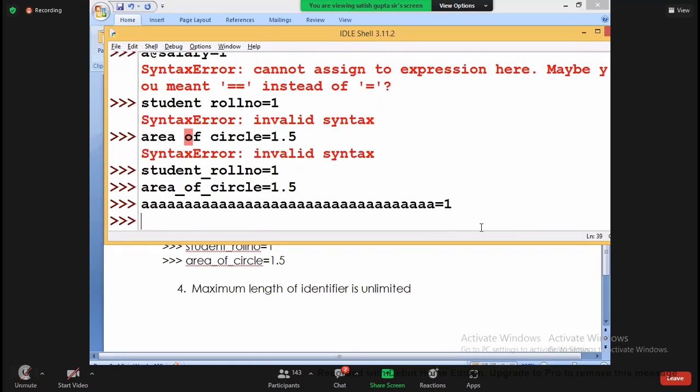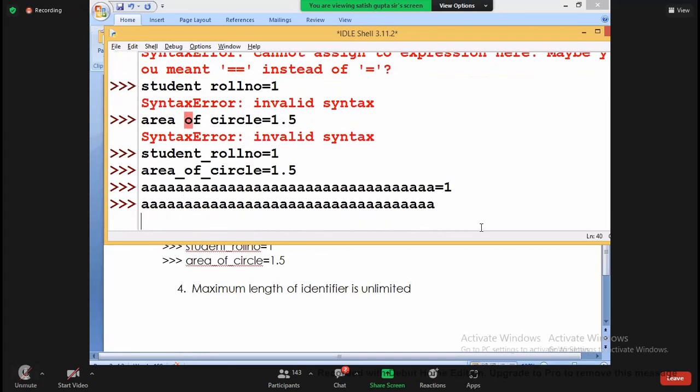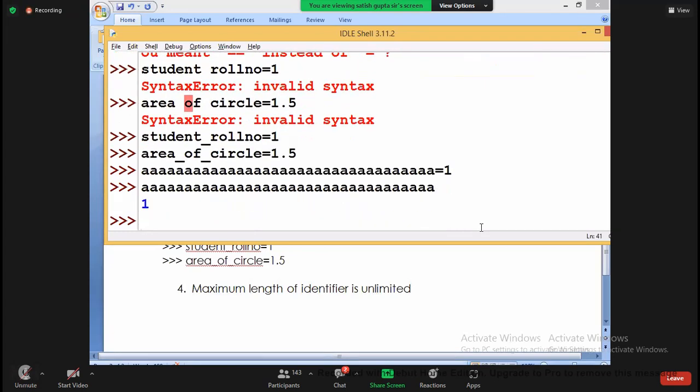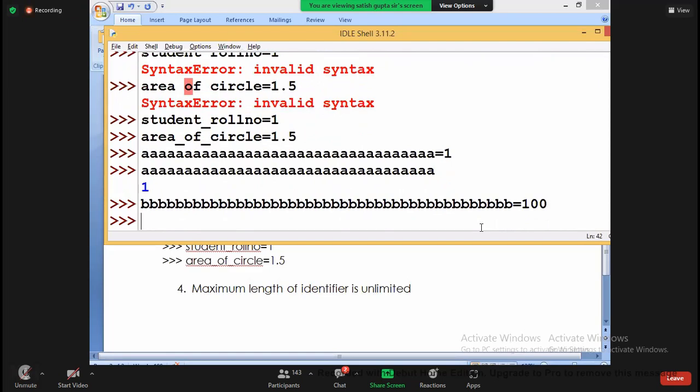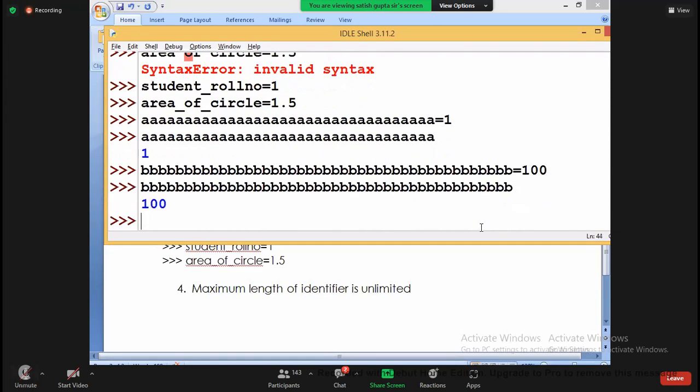No, there is no limit for giving the name of the identifier. Now if I want to get this value, I have to type A. I can say B equals 100. If I want to get the value of this, I need to type B. So what is the value of this? 100. Suppose if I miss one B, what does it give?